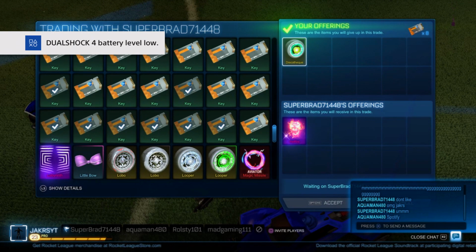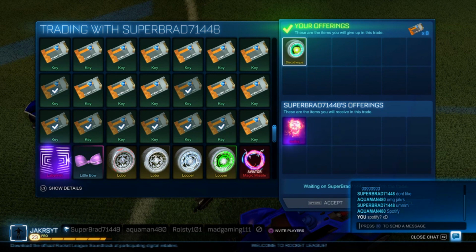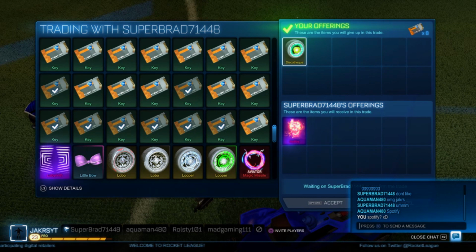Unfortunately, Hellfire has been dropping quite a lot in value this week, but I managed to sell this on quite quickly after doing this trade, but I can't actually find the clip that I sold it for. I think I managed to get about 16 keys for it, but right now it's worth 13.5 to 15, so it has been going down quite a lot in value. But if we look closer into this trade, these forest green discos are worth 4 keys, and with an add of 7 keys.